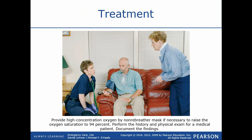So this patient here, the care provider has started doing some vitals. They've got the patient on oxygen, and oxygen is something we've got to talk about entirely. And then at the same time, she's asking some questions to the patient's wife. Now, keep in mind, our patient here is the best historian. We want to ask our patient the questions first and foremost. If the patient is altered, maybe the patient has dementia, or for whatever reason we're unable to get good information from our patient, that's when we can resort to bystanders.